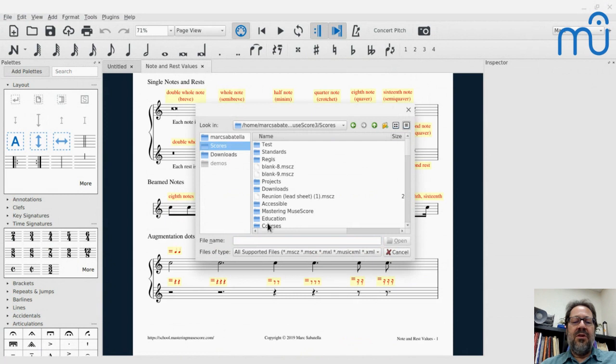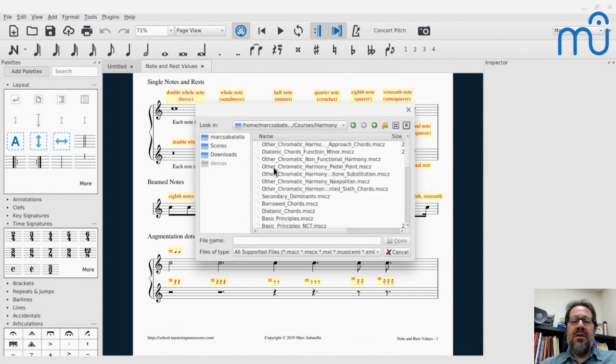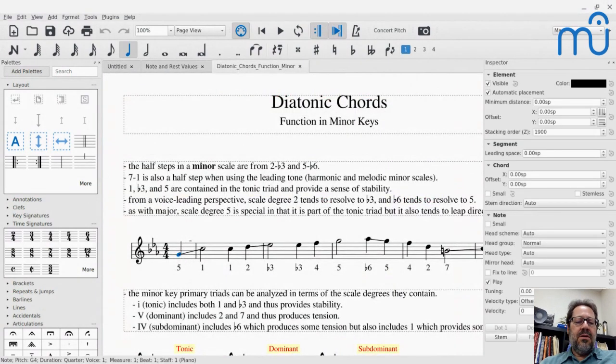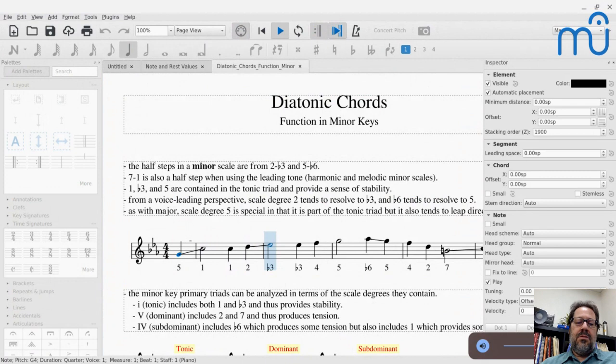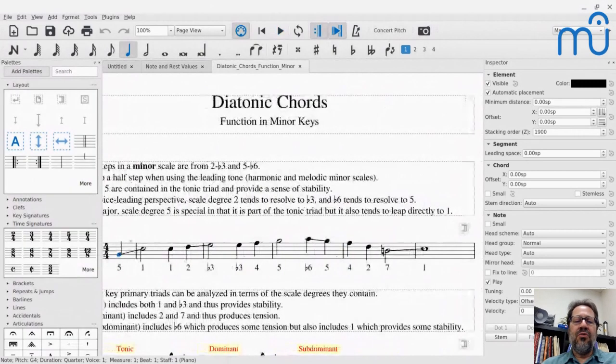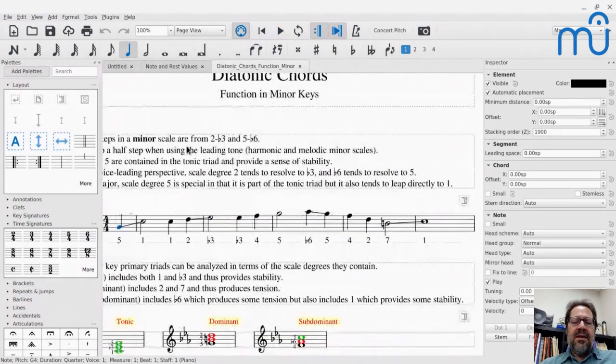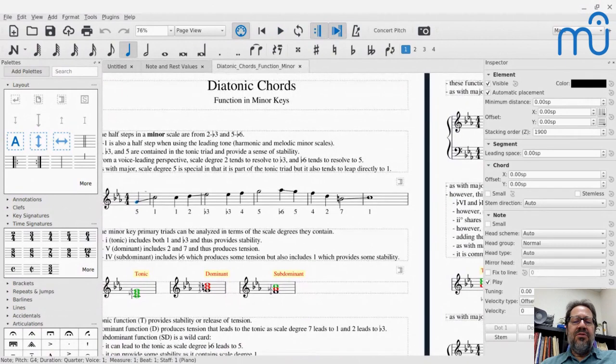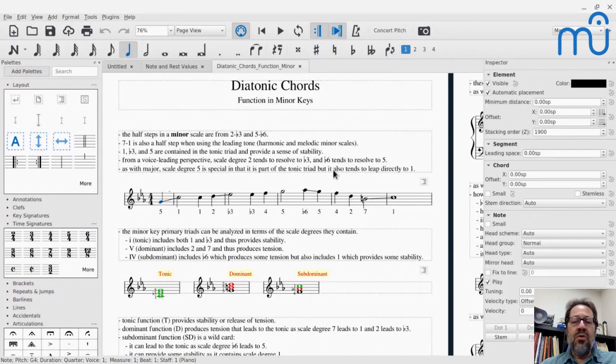And if I do, in fact, go to some of my other worksheets where there's more interesting material, how about this one? You can hear the playback of the individual thing. So I create these sorts of worksheets all the time. And to be honest, this method of creating worksheets where all the text is within MuseScore as well as the music, I'm really liking this, I have to say. I like that it gives me a single file I can send to someone and they can either print it. If I want to give them just a PDF to print, that's great.